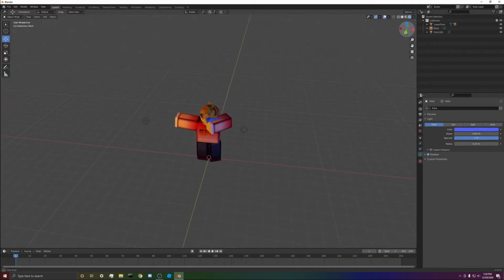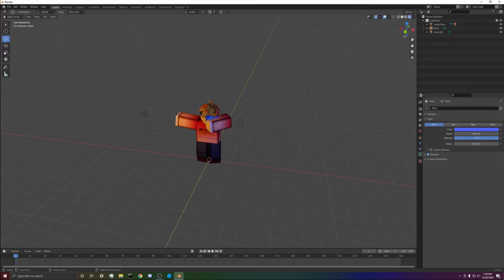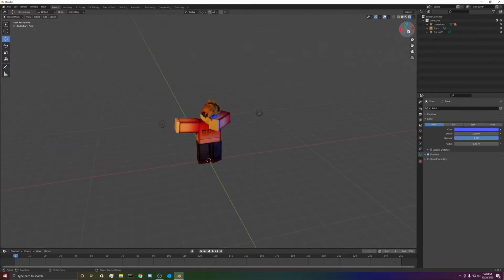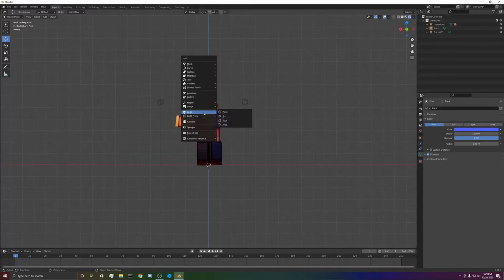But to go into front view, press the little arrow that's closest to you. So try this one. Yeah, this is the right view. If you've pressed the wrong one, it might be different. So just go into the front view. Once you're in the front view, press Shift A to add in a camera.